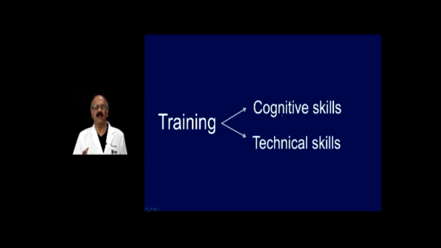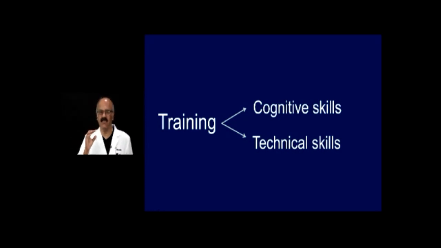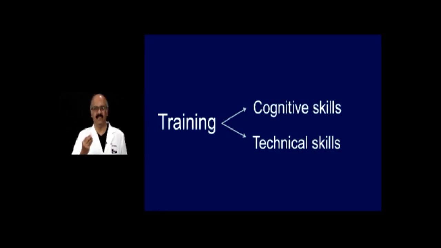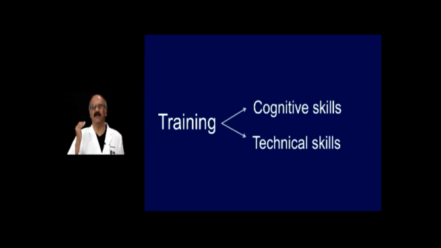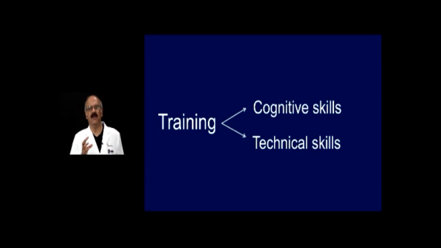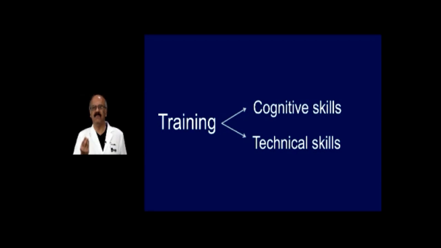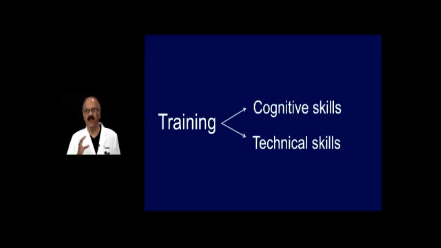Paradoxically, more difficult to learn are the cognitive skills. Cognitive skills include easy things like indications for procedures and knowing complications, but the more important and difficult part is image interpretation — probably the most difficult — and knowing when to intervene. These are knowledge-based wisdom that come over a period of time. When you start endoscopy, your cognitive skills are very low. Your technical skills you can improve rapidly, but cognitive skills take a long time — maybe at least three years to reasonably develop. You may quickly be able to see the papilla, but recognizing a pathological papilla — whether it's an ampullary adenoma or a stone causing a bulge — will take time. Don't be in a hurry.